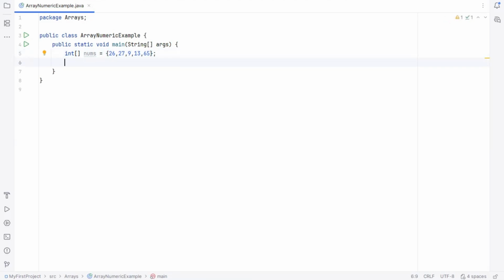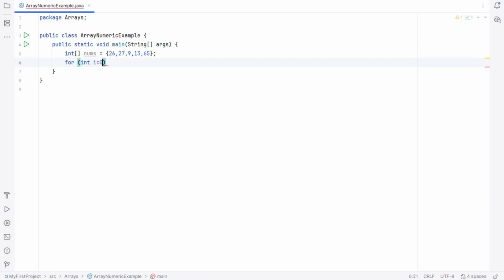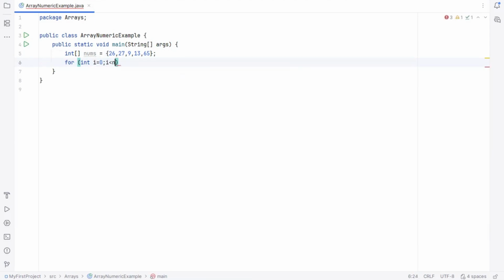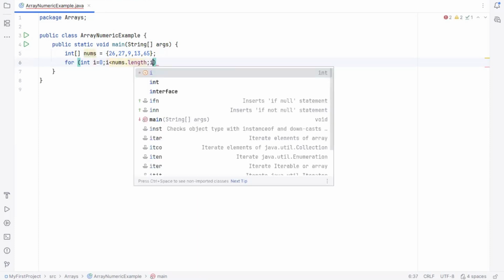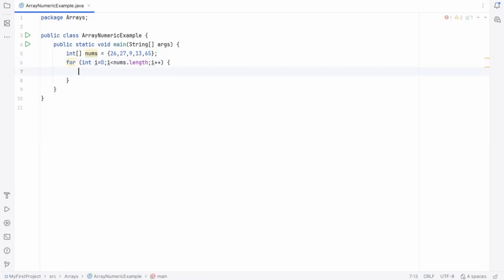Should I print each one of them or should I print using the loop, sir? Use a for loop. Either of the ways is fine, but you use a for loop. You know another best way, right? Instead of writing this, we will do both of them. First, you do whatever the simple method you know. For each also we have, right? We will do that also.